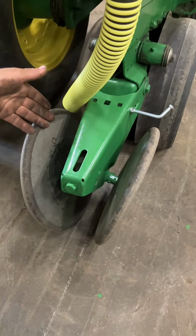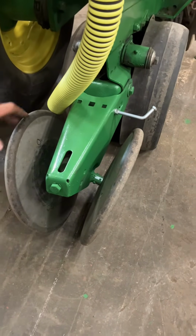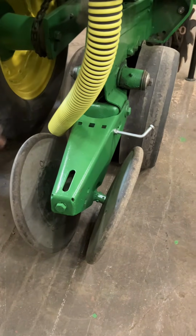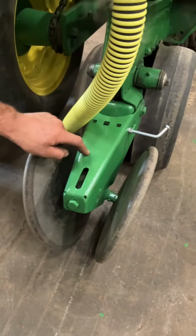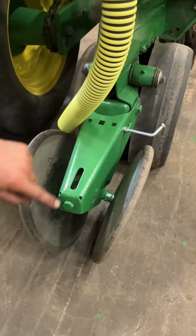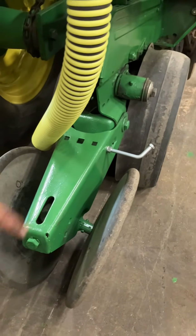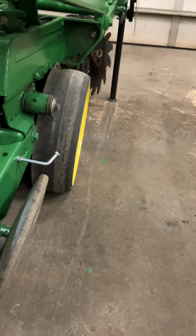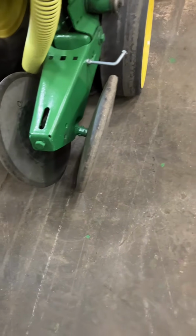Nine out of 10 people don't have to mess with this, but I mention it to everyone. These are your closing wheels. Without them, you'd have a nice clean open trench from your seed discs and you'd be able to see every seed planted. These are collapsing that seed trench that it's cutting, to get good seed to soil contact. You can adjust more or less tension on these packing wheels by screwing this bolt in or out. There's a spring inside and screwing that bolt in is going to stretch that spring. So screwing the bolt in will put more tension and down pressure and close it better? Yep, exactly.